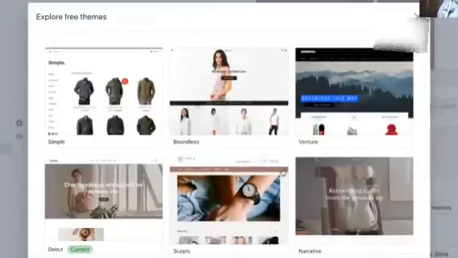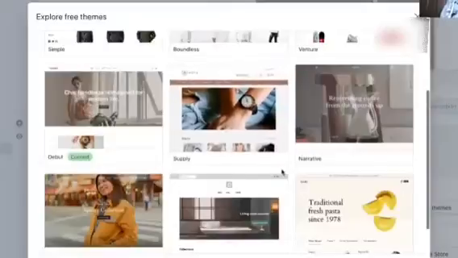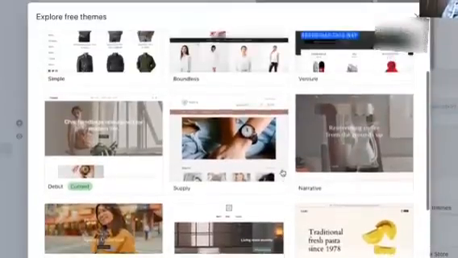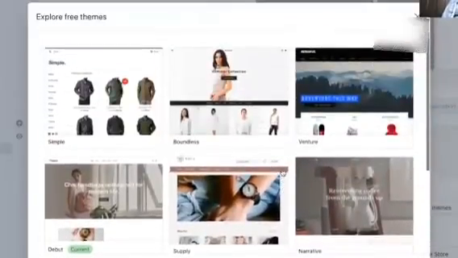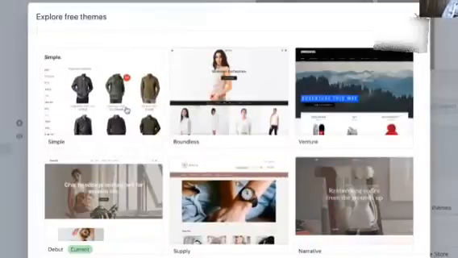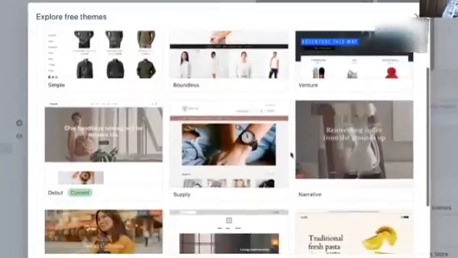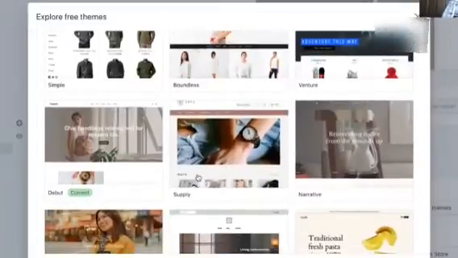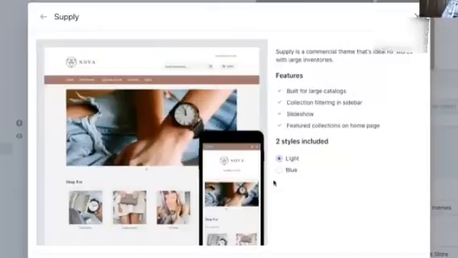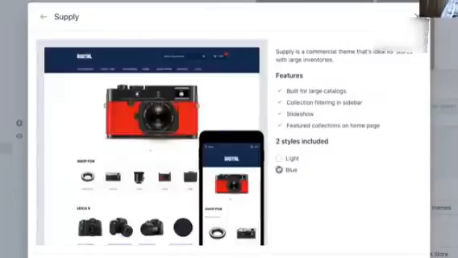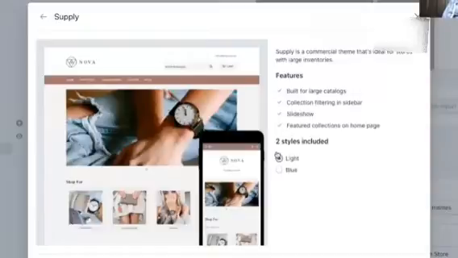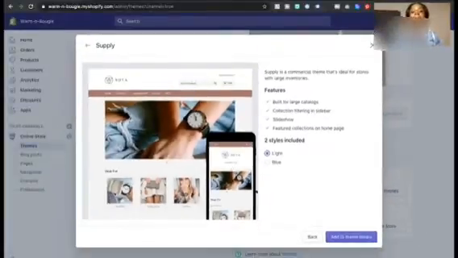So there's two different versions of themes. There's the free themes, and then there are paid themes. So within the free themes, Shopify does a good job of giving you at least some sort of vision as to what it would look like. So you can see it right here by just looking at it, but you can also click them, and then it will allow you to pick which style you want. Like if I want the blue style, if I want the light style, and then you can scroll and you can even preview some of these styles as well. And if you wanted to add a theme, all you have to do is click add to theme library, okay?